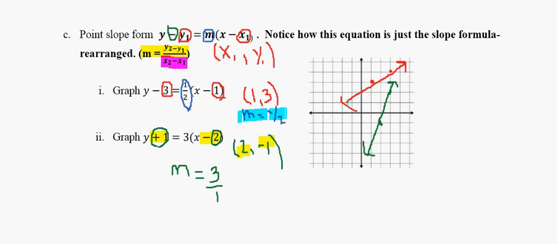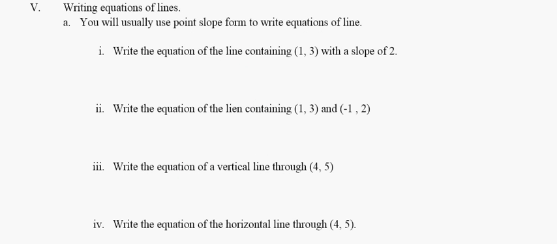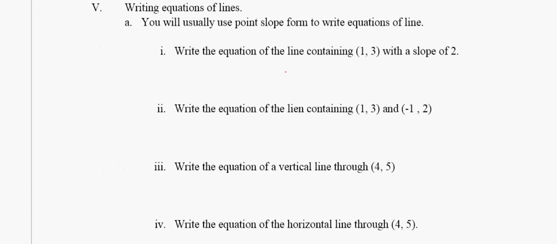This is a good example here of slopes. And notice the first line had a slope of 1/2. Okay, and it's a little bit flatter of a line than this line that had a slope of 3. The line that has a slope of 3 is a bit steeper of line.